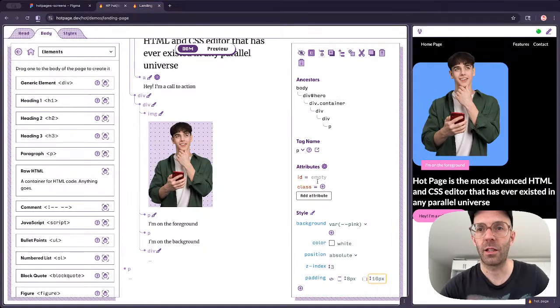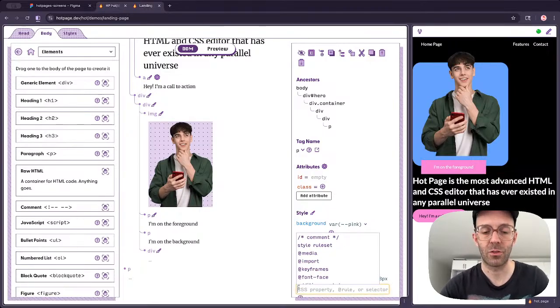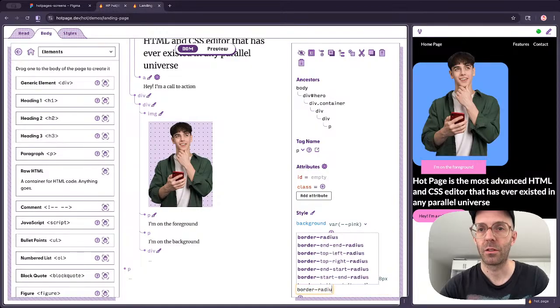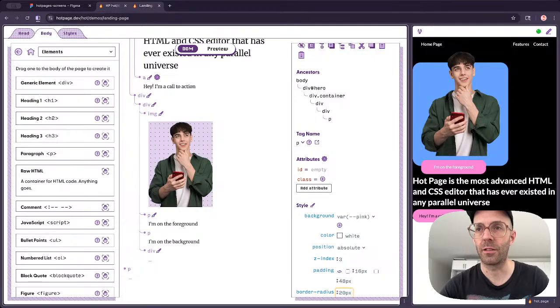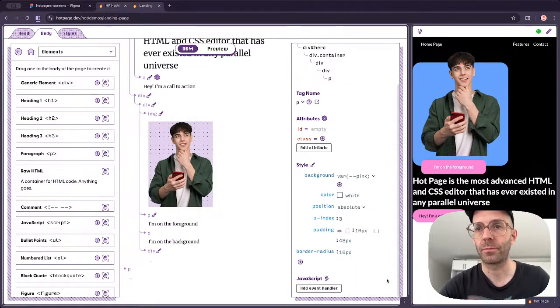So I'm going to say 48 and 16. That looks a little bit better. And this also has border radius, though it looks like it's less than the one on top. So I'm going to do maybe 16.